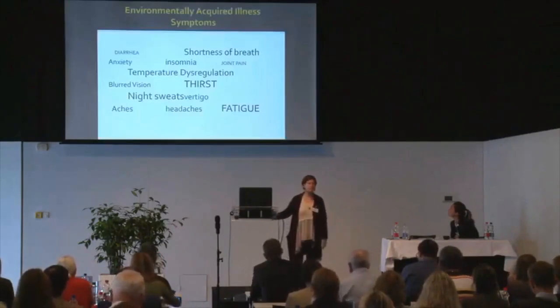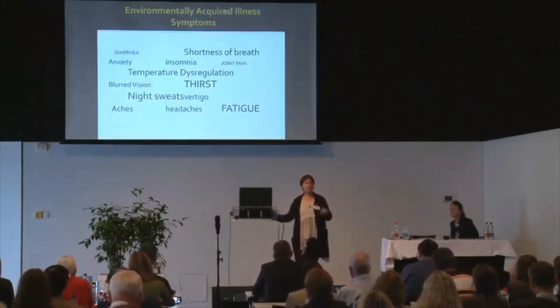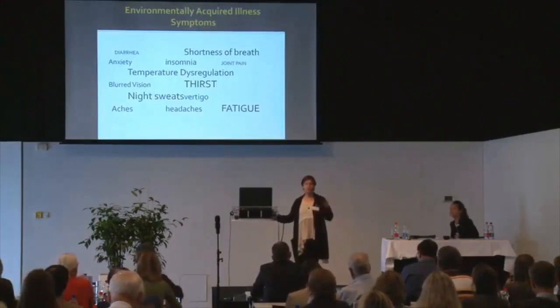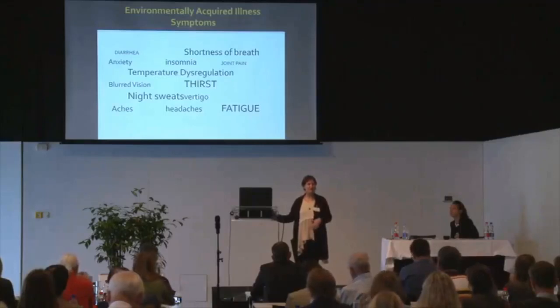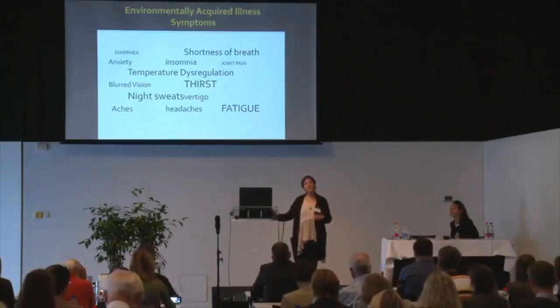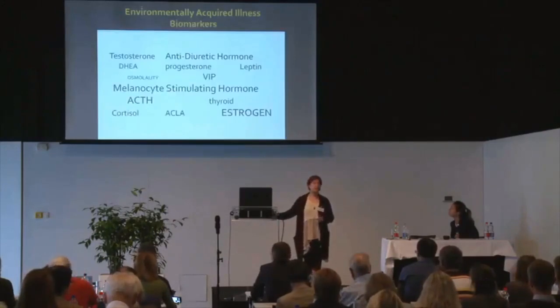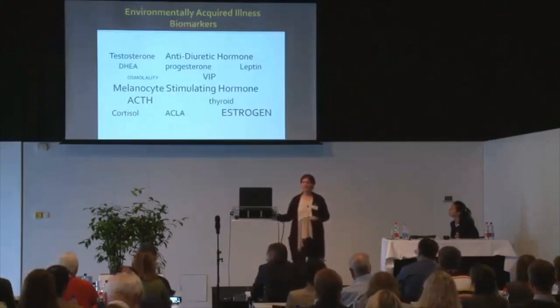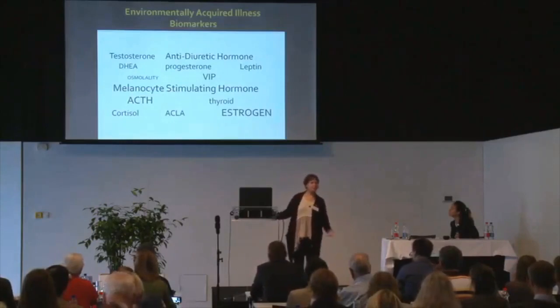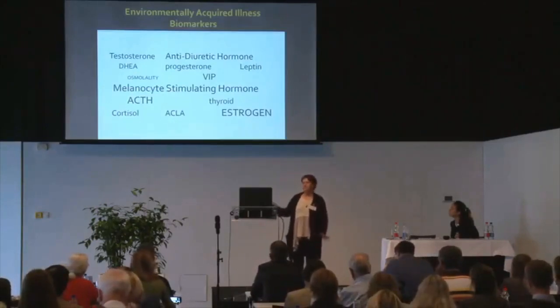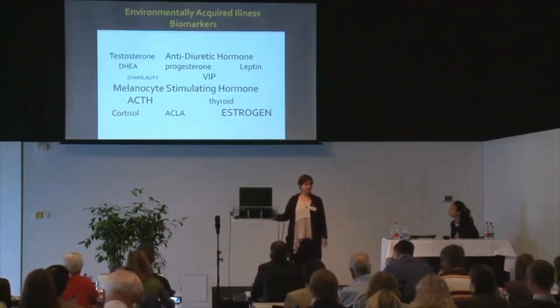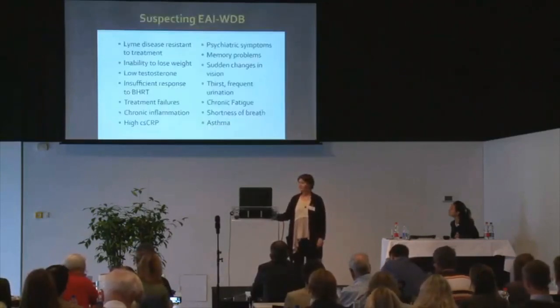So there are lots of different symptoms. In your handouts, there's a review of systems that goes through all sorts of symptoms that patients may have, and you can have them mark how severe their symptoms are. And then there are additional symptoms that weren't included in that initial review of systems. There are lots of biomarkers you can look at. These can be expensive. They may or may not be available in your country. So some of this can be useful, but it may not be, depending on where you are.